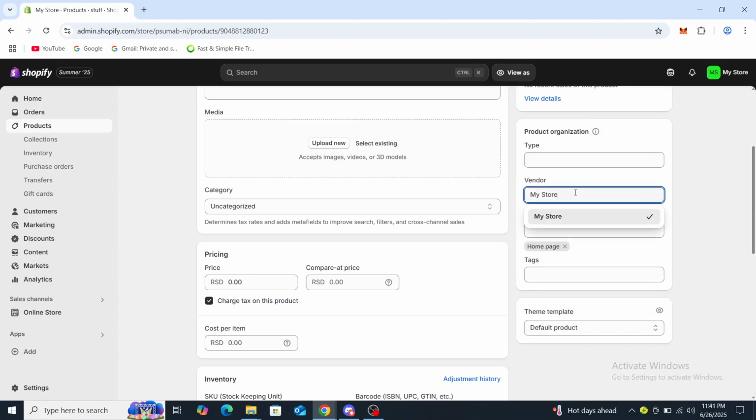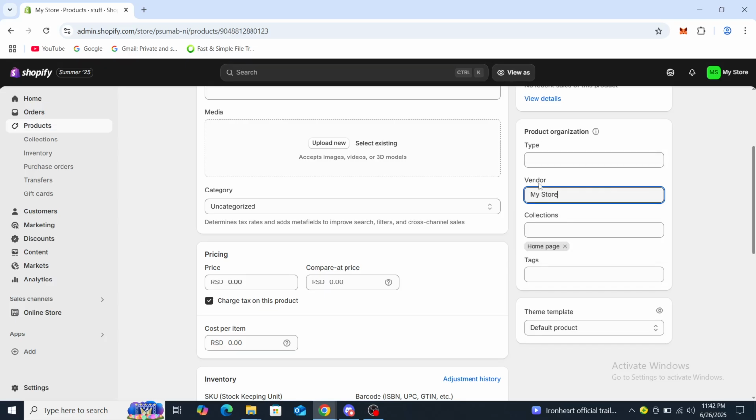So you can see my store, that's the only one available. So we'll click on that. If there are more vendors or multiple options, you can choose between those. So if I click on this and swipe it out, so I can just go ahead, you can see add. So you can add and change the vendor name to it, or you can just keep the current one that's been before. So it's completely up to you.